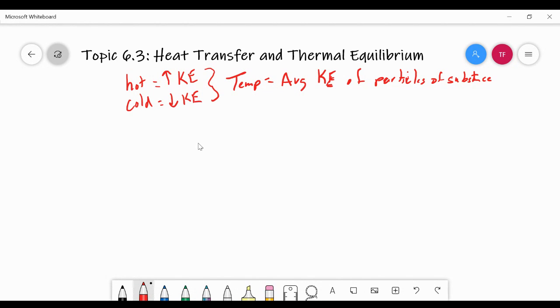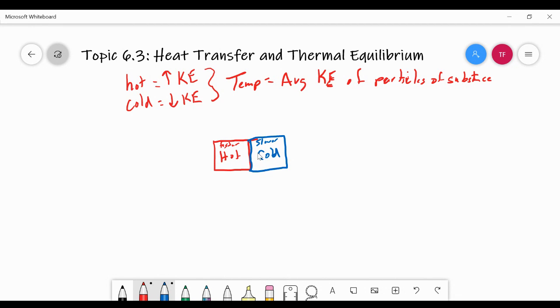So if two substances are in thermal contact with one another, somehow they're interacting with one another. So let's just put them in direct contact. So we have some hot object and it's directly in contact with something that is cold. The hot substance has particles that are moving faster, or have at least higher kinetic energy. The cold substance, those particles have less kinetic energy, which means they're probably moving slower. Mass comes into play with kinetic energy, but typically faster versus slower particles.